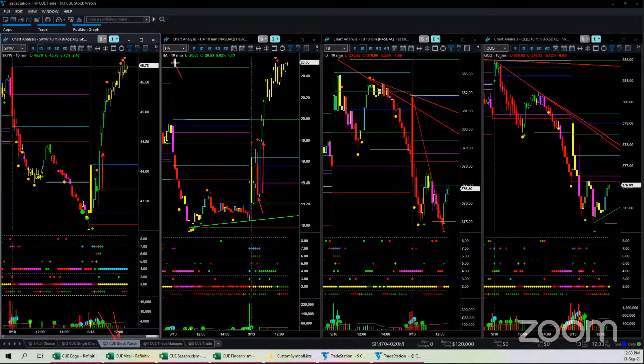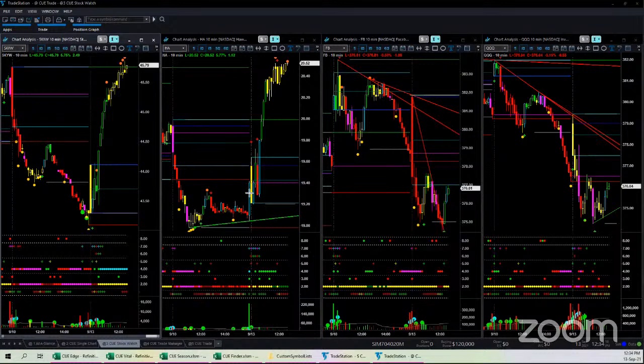And how I found HA and SKYW: I had already found them before, or I could find them in real time using radar. In this case, I already knew about these two stocks. I was interested in buying them, so I kept them on a separate monitor. The stocks of my interest, by the way: Facebook, I was thinking of shorting. QQQ, I have a short position. But SkyWest and HA, I kept an eye on today. I was already interested in buying them, and looking that the market was coming down but these two stocks were going up, I bought both of them. That's the way I do it.